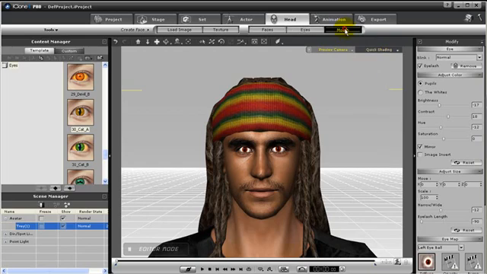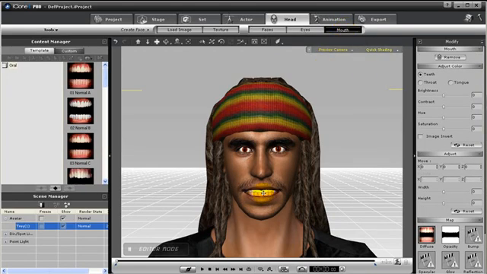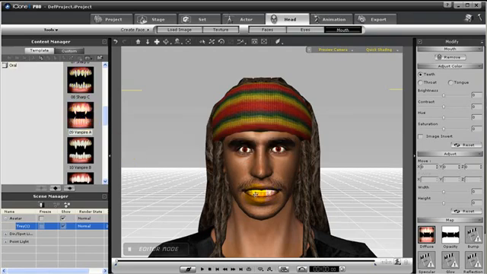The next feature we should take a look at is the mouth. Notice right now he has regular human teeth, but we want him to be a vampire. So under the templates for teeth, let's just scroll down and find some interesting vampire teeth. Yeah, let's use these. And now you can see he has vampire teeth. And that's how we can create a vampire face with eyes and teeth.